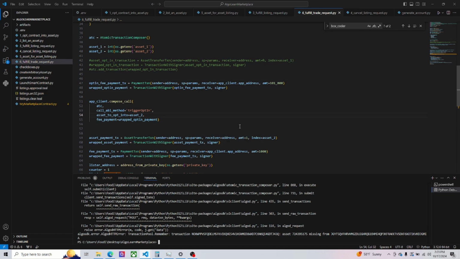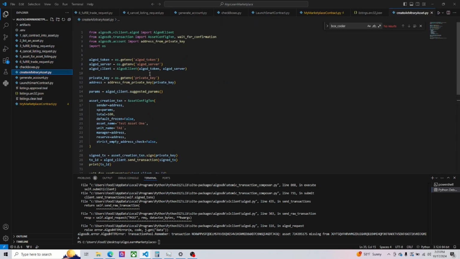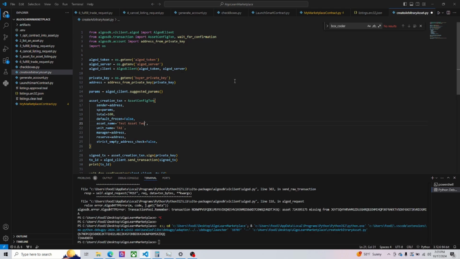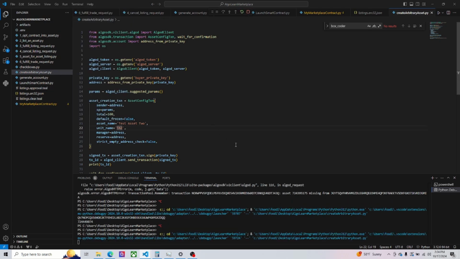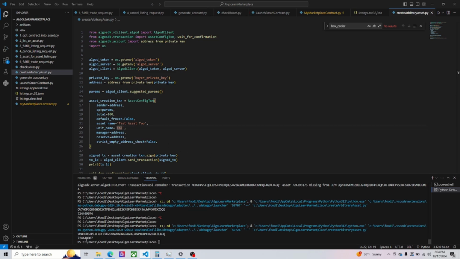And then there's one small detail that I got wrong here. So when we created an asset, the asset number 2 obviously needs to be created by the buyer. Otherwise, they won't have the asset to send. And we're going to create test asset 2 and run this code. Because the buyer cannot send an asset that they don't have.